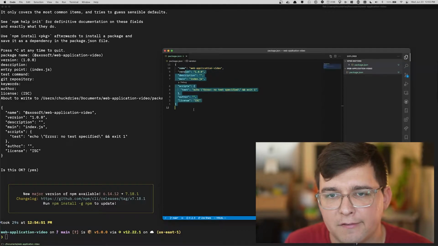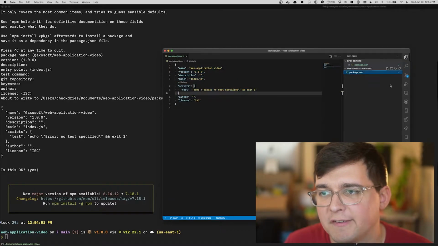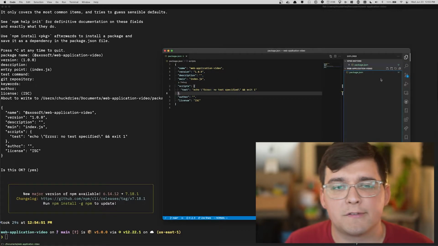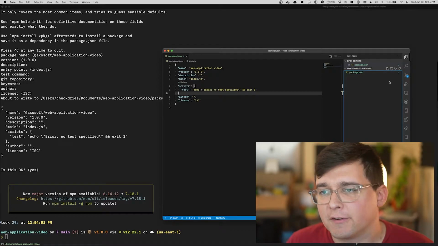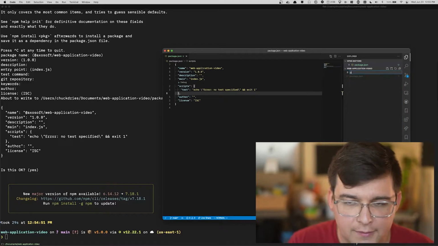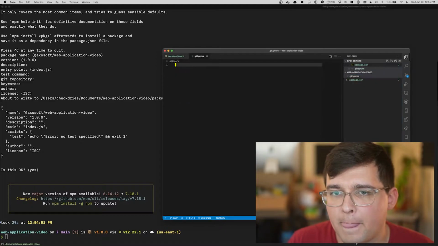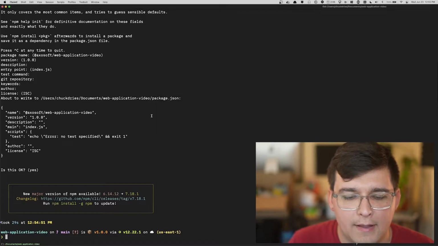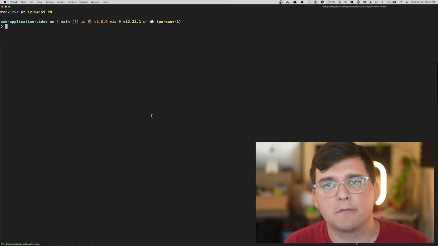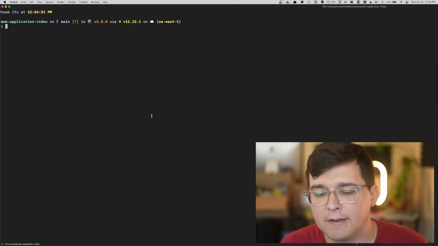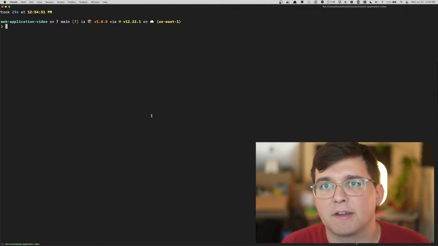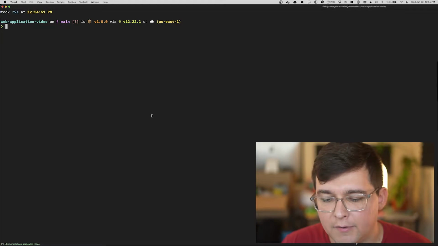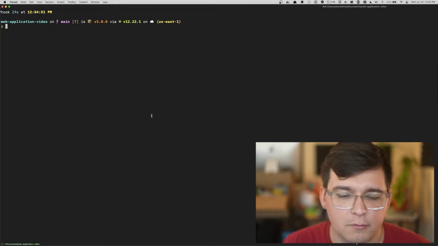And right now there's nothing interesting here, but there will be soon, because we're about to install some dependencies. But first, make a new file, call it .gitignore, and add node_modules. Okay, now that we've ignored our node_modules folder, which is where JavaScript stores dependencies, we don't want to check those into Git because we're going to install them fresh on any new computer we use.